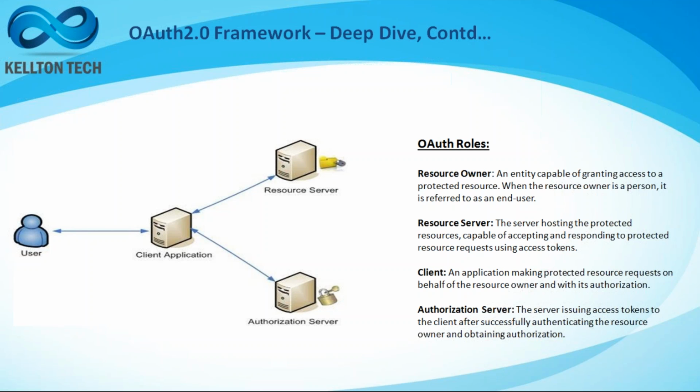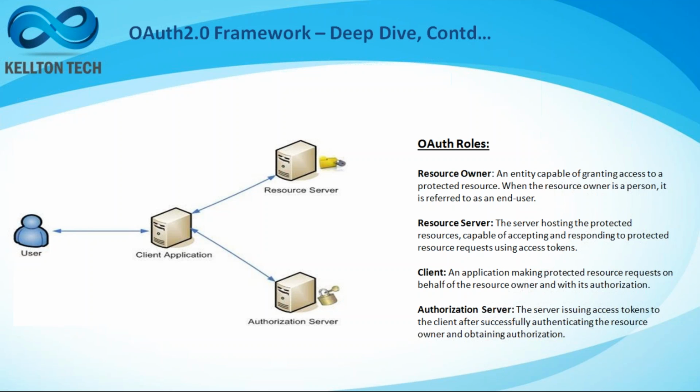The basic way is to share my user ID and password of the Picasa account with the client, so that the client would invoke the Picasa API, present my user ID and password, get authenticated, access the photos, and print them. But in delegated authorization, the main thing is that the resource owner, the person who owns the photos, does not really need to share the user ID and password credentials with the client. Rather, you would just need to authorize the client in the handshakes that go on once you initiate the request. So instead of sharing your user ID and password, you have an OAuth handshake happen and approve those requests without sharing the user ID and password.